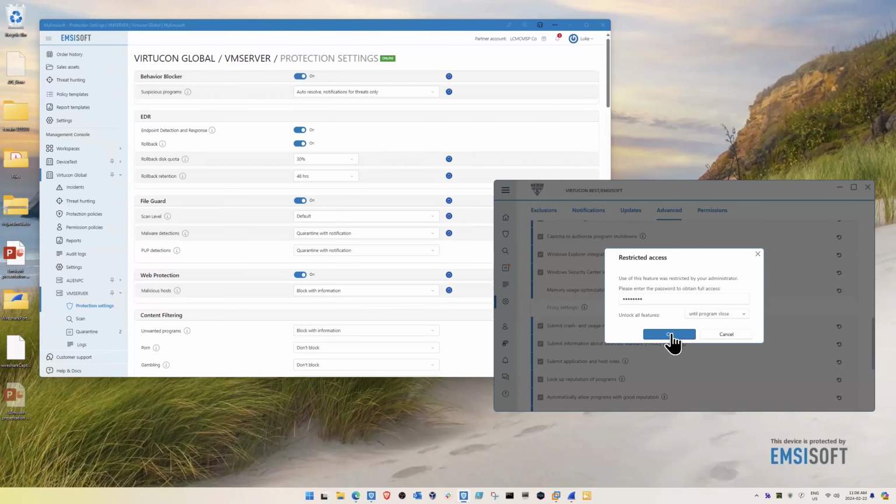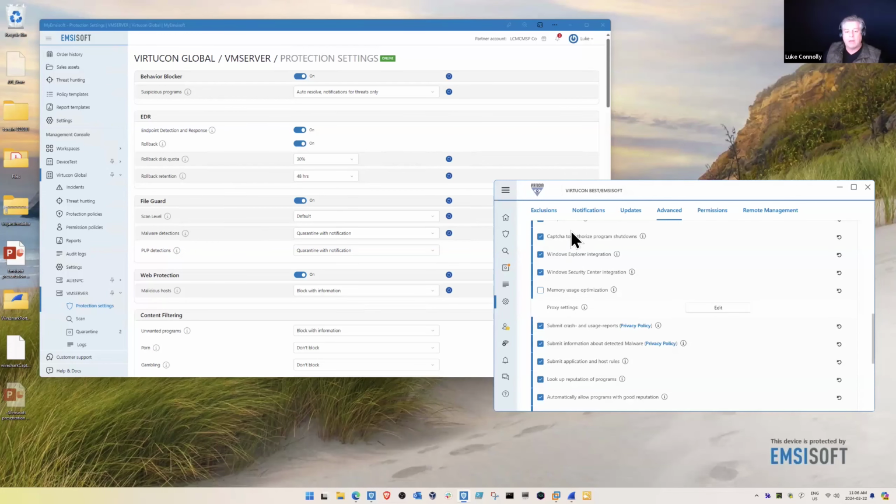As soon as I enter the password, now the attributes are no longer grayed out. So this is basically a session and not permanent. That's right. I've escalated my privileges as long as I have the window open. I can see that because there is a star here beside the user icon, and also down here in the taskbar, now there's a star in the Emsisoft shield as well. That tells me that admin mode is on. You can see it sort of behind my oversized pointer here.